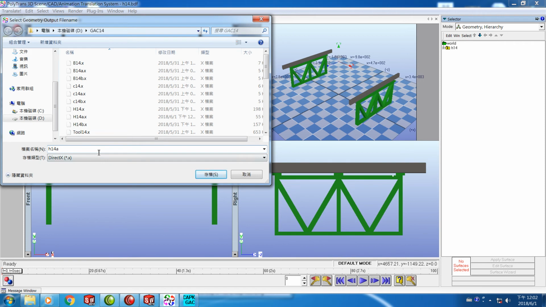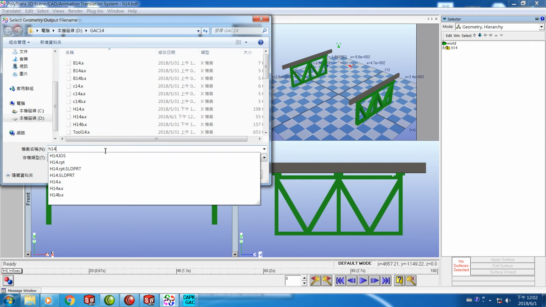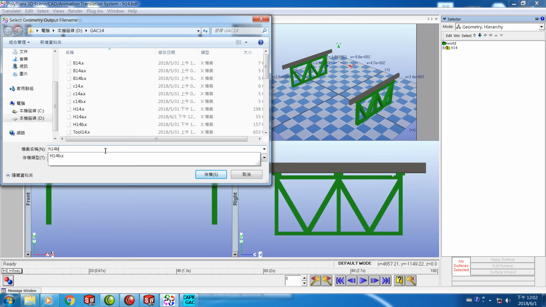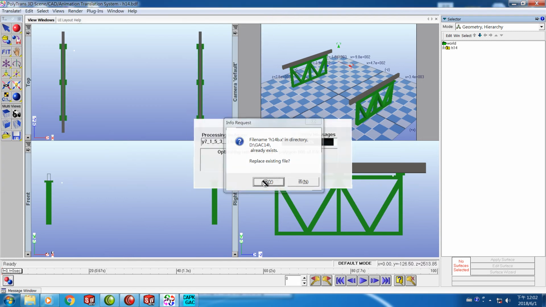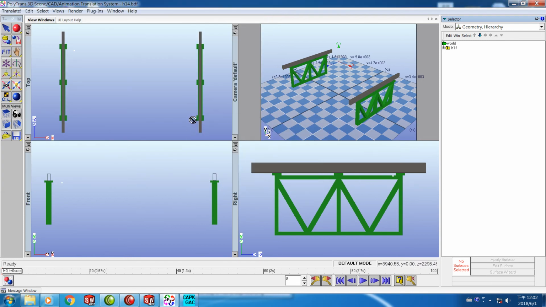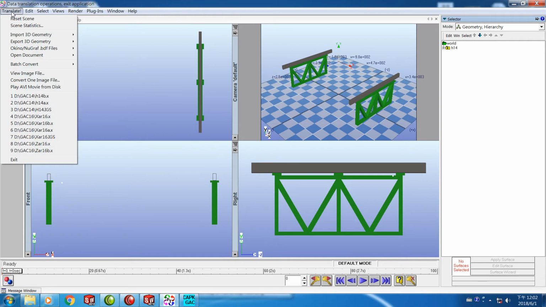And save the name as H14B. After A and B of H14 are created, we have to combine H14A and H14B, the positive and the negative X file.